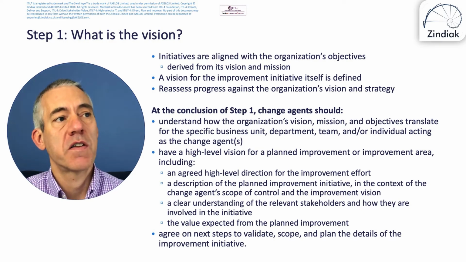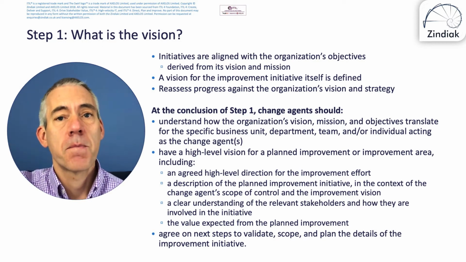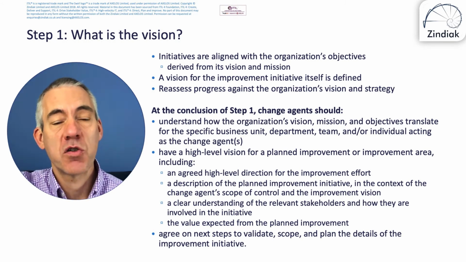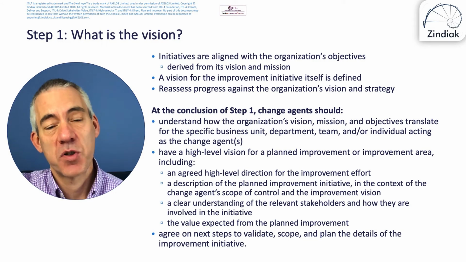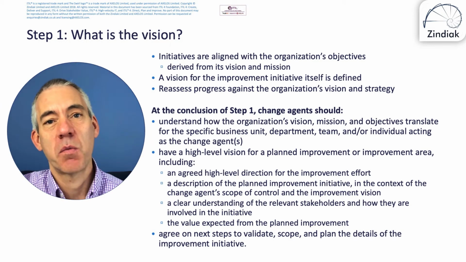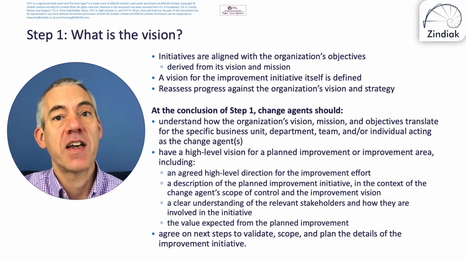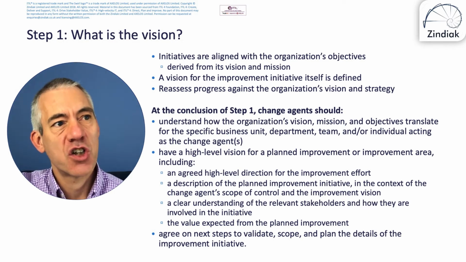So starting off with what is the vision. The key part of this is what's the vision, the overall vision for the organisation. That's obviously the whole point of a vision, it's in the future, it's where we want to be at some point in the future. We can't get there without improving, without changing, and presumably the vision is of a better organisation. You know, we want to get better in the future, so we can't get there without improving. So this is the vision for this improvement that will take us some way along the journey to achieving our overall organisational vision.